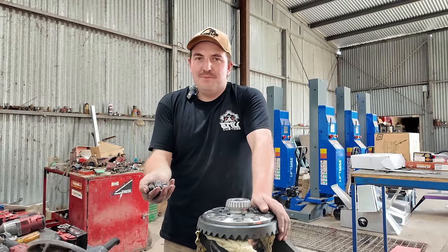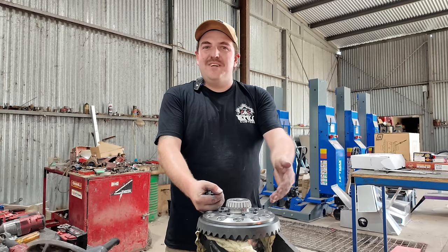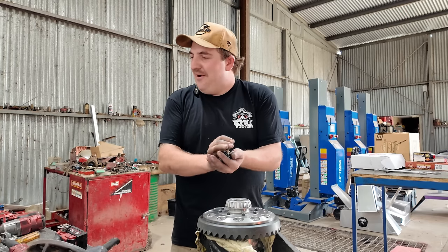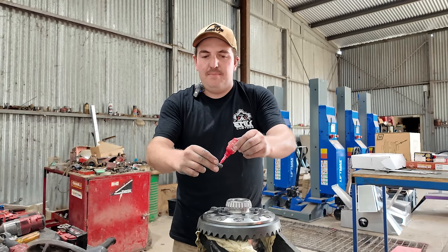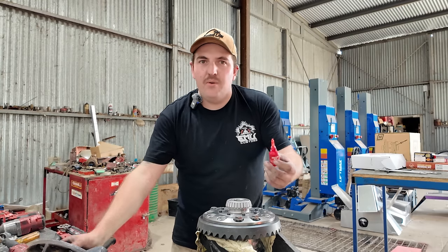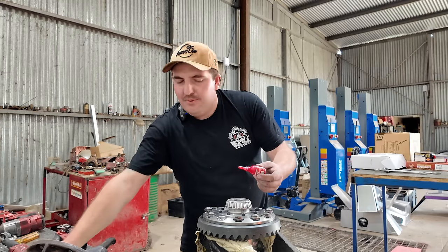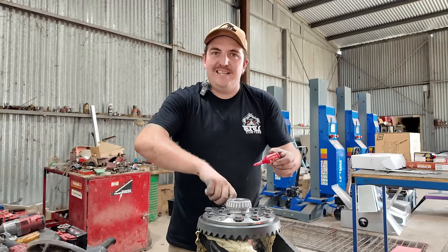There is one small issue - I'm two bolts short because they actually rattled out of Mack's diff and I'm pretty sure they went through the gears. This is kind of how it is when you live remotely. When I installed the ring gear, I was very particular about lining all the holes up. A problem is the ring gear is very tight - you're supposed to warm it up with an oven, heat gun, or boiling water. Once you're going on, you can't turn it. So all the holes were lined up as best as possible, hit it on a bit, and these are all screwing in with my fingers very easily, which is what you want.